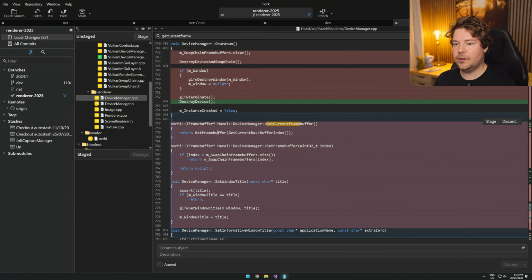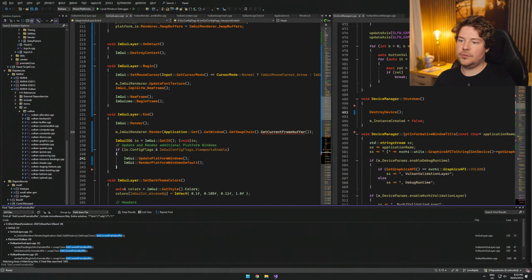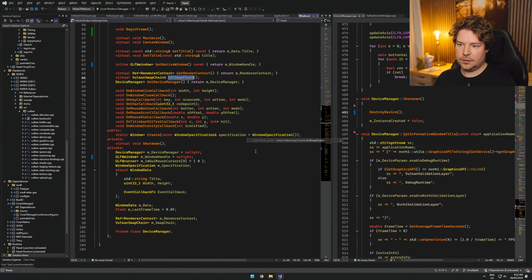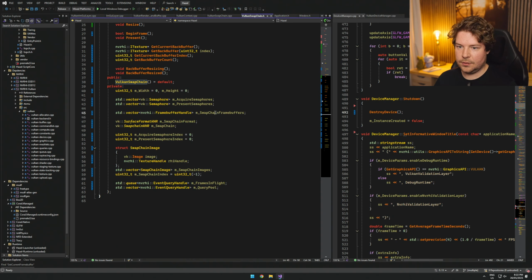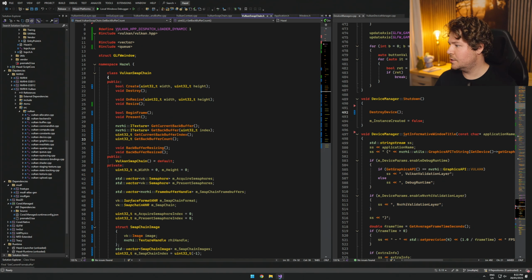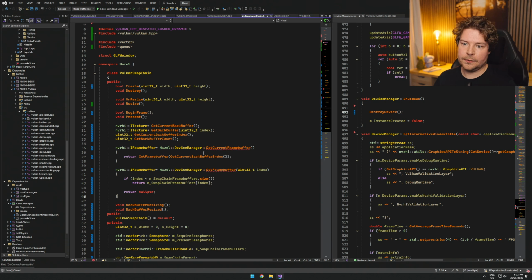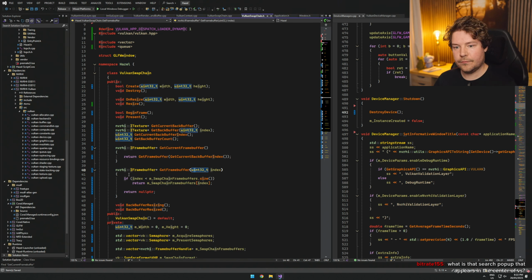So get frame buffer. And it's Swapchain. So I think the Swapchain actually has those. Swapchain frame buffers? Yeah, so it just needs basically these two functions. Yeah, that's it.